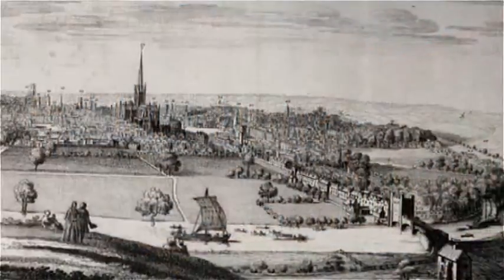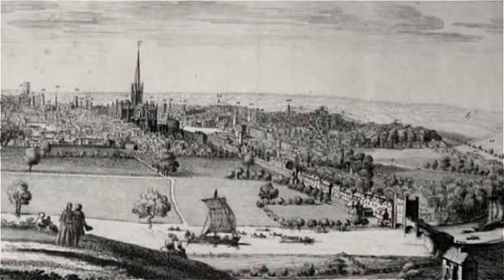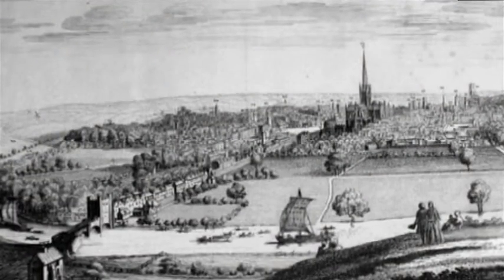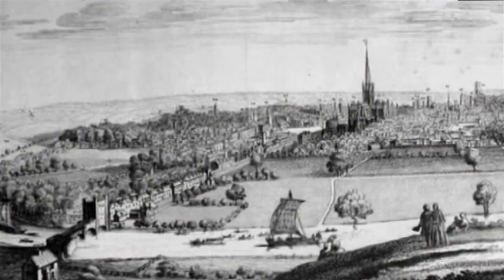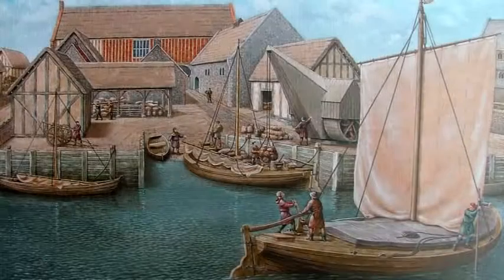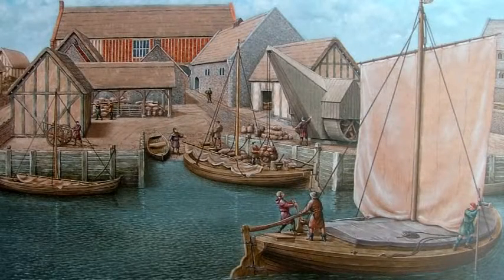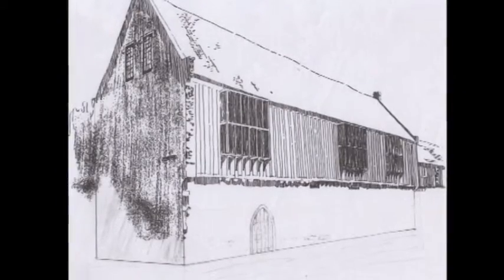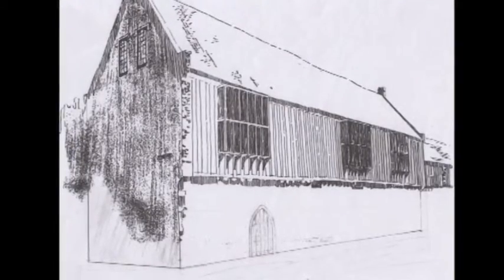Mr. Topps chooses his site next to the river. Norwich is after all a port, with access via Yarmouth not only to the Low Countries but to the Mediterranean and even the Baltic. He also chose to build his hall on top of ground floor walls along the street. The hall is therefore elevated above the street and could also be easily seen by boats sailing up the river. He adds 3 impressive, very expensive oriel or bay windows, now sadly gone.